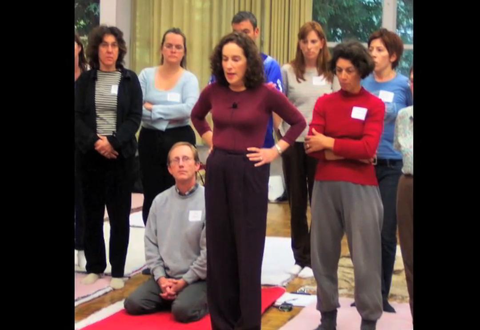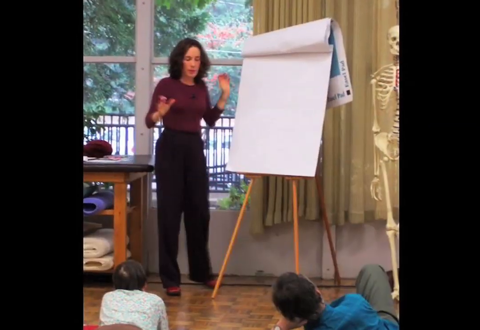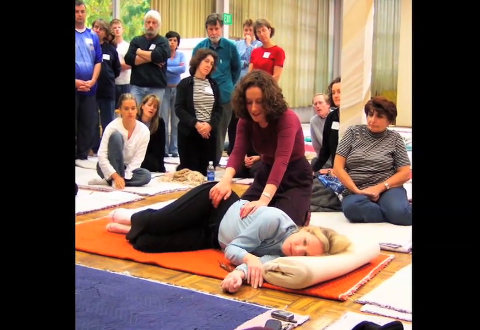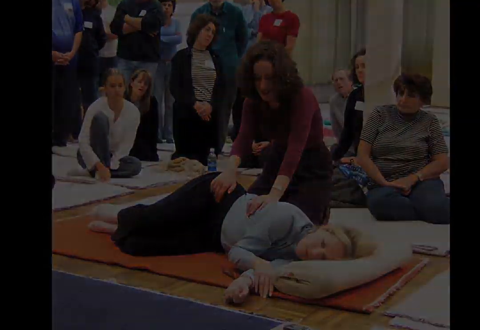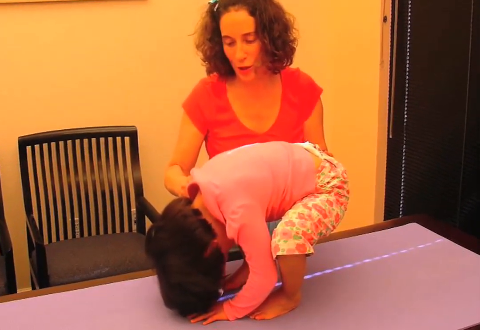Today, there are roughly 200 Anat Baniel Method practitioners. Most of them are situated in the United States, but there are a few in Israel, in Egypt, in Singapore, and a few in Europe. I would like to take just a moment to tell you a little bit about the Anat Baniel Method for children. This method is scientifically based.